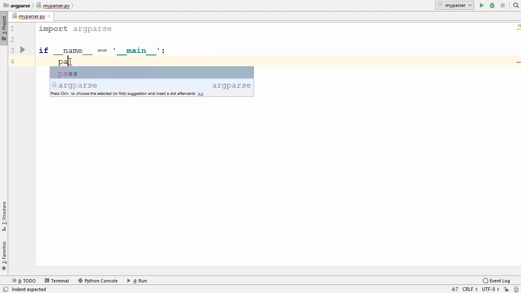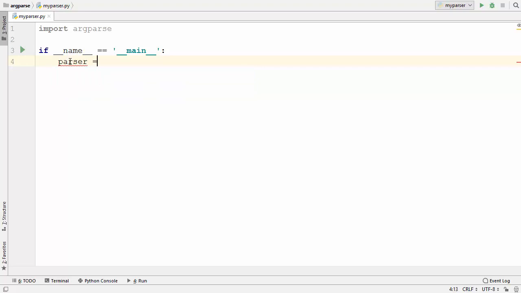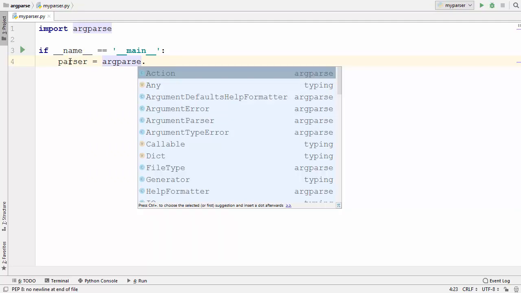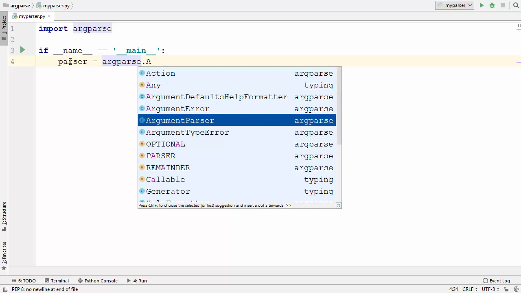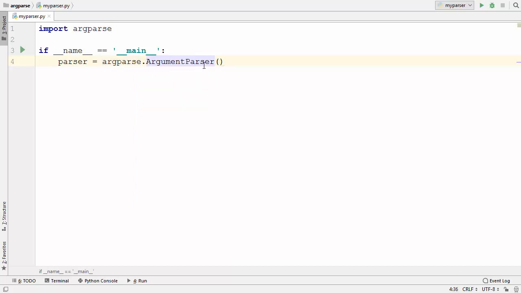First of all, I'm going to declare a variable called parser, and then I'm going to use this argparse keyword which we have imported, and there is a special class here called ArgumentParser which we are going to use. Now this ArgumentParser class takes an optional parameter, which is the description, which we will see a little bit later.